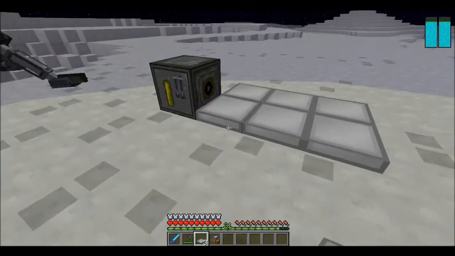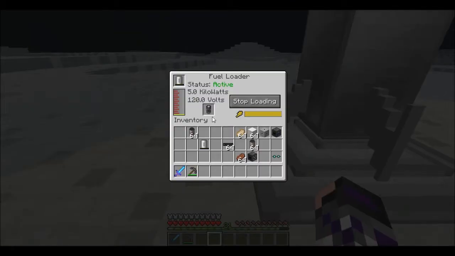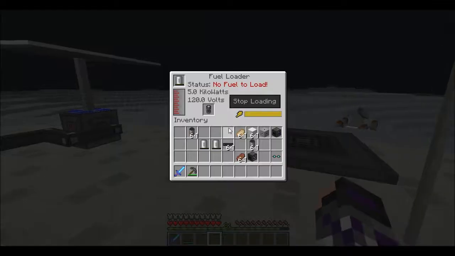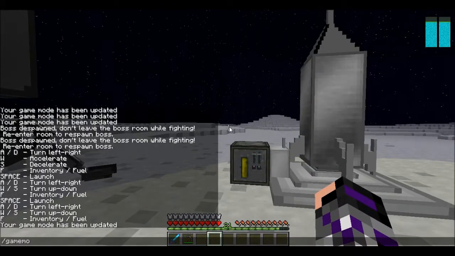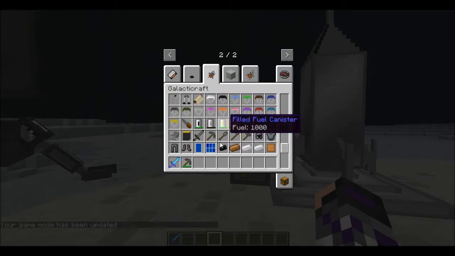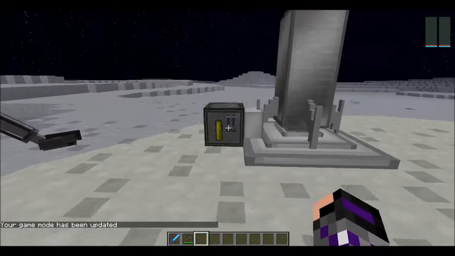Oh my god. So let's see, you're still loading. We're gonna need another one of these fuel canisters. I'm so sorry. Well, that's something. I just wanted to make sure the parachute was going to work.